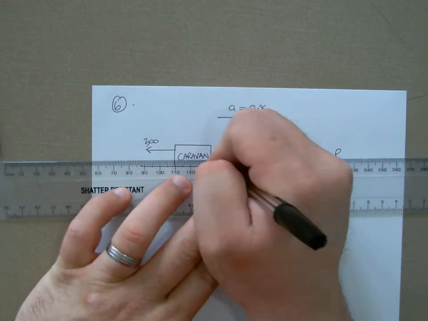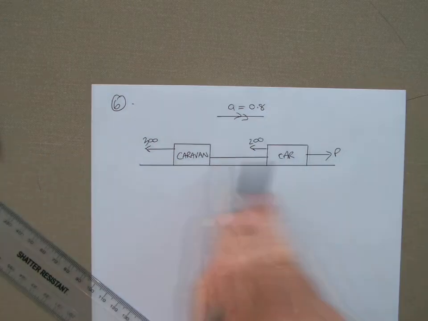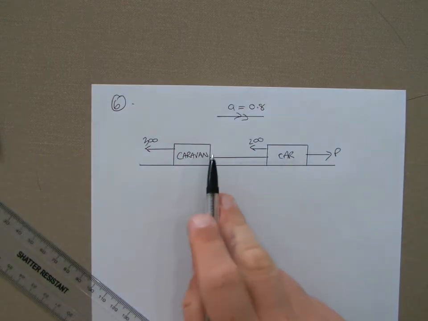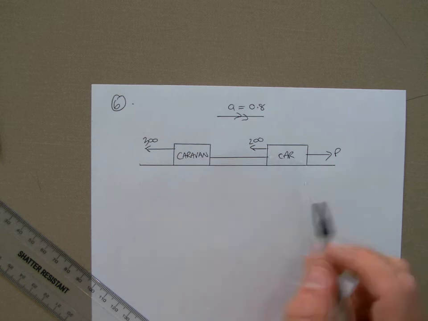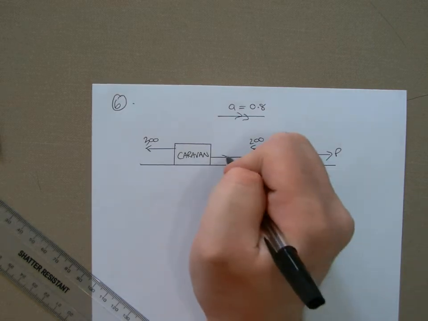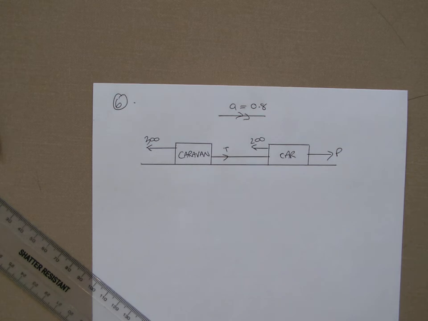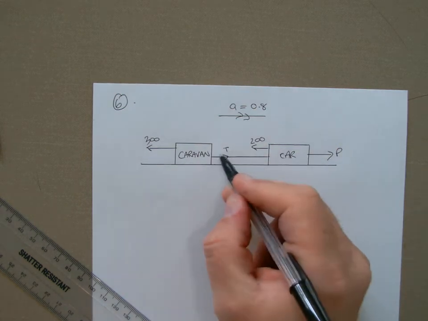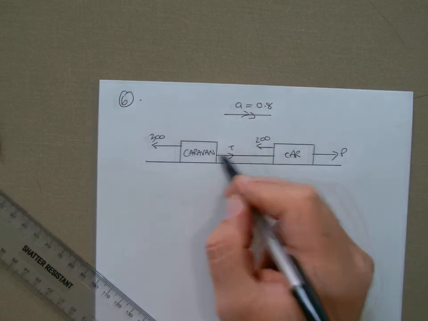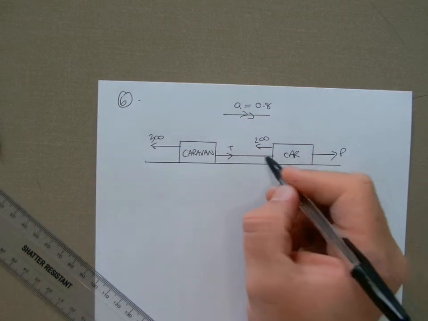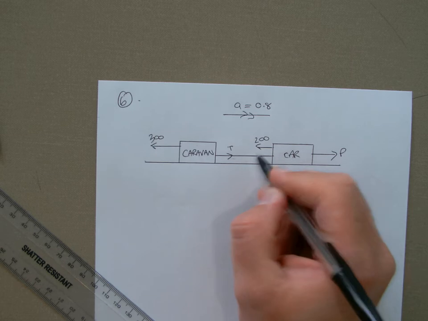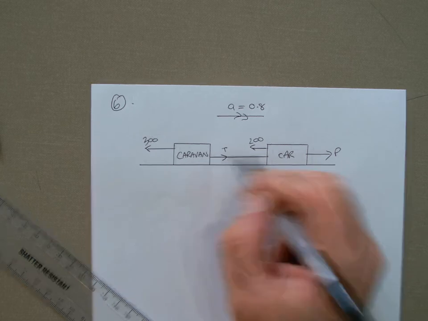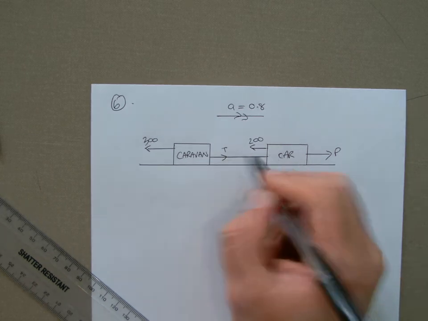There's a connection here with the tow bar, okay? So the tow bar, which is connecting the car and the caravan, is then pulling that caravan along. It's the tension in that tow bar which is pulling that caravan along. But we need to think about the tension force in that tow bar, because not only is it pulling the caravan along, having that forward force, it's also having an effect on the car as well. So that tow bar is not just having an effect on the caravan, it's actually pulling back on the car, isn't it?